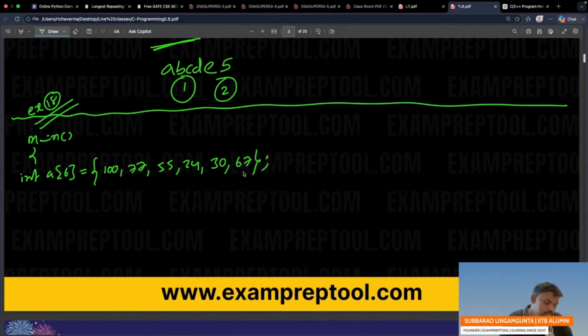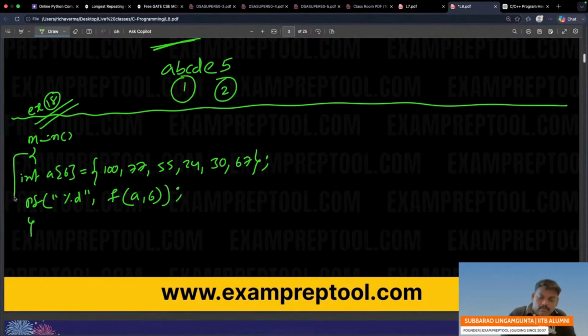Next one. Be careful about this. printf("%d", f(a, 6)); End of the main. So let's go to the f function.